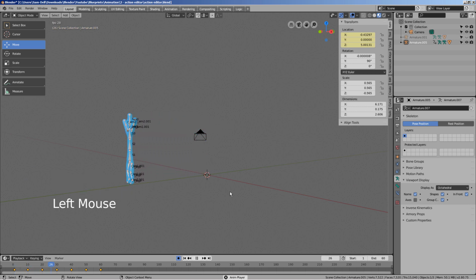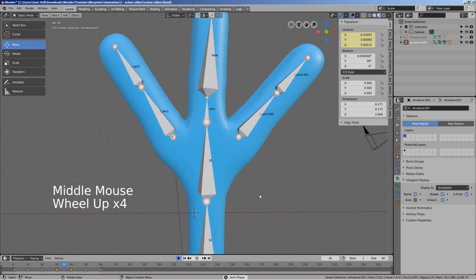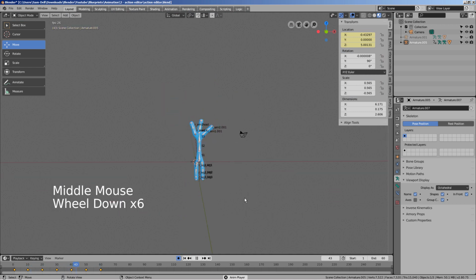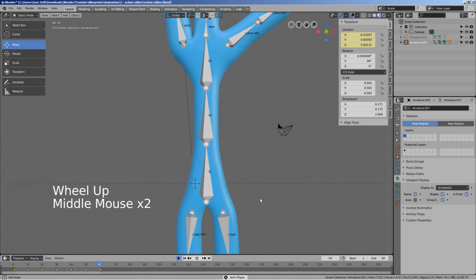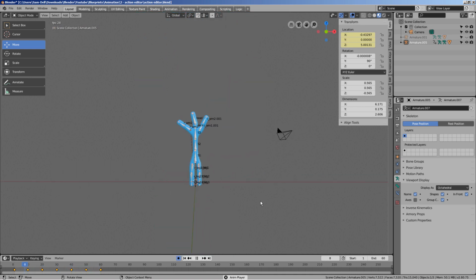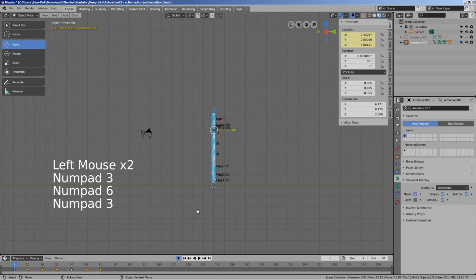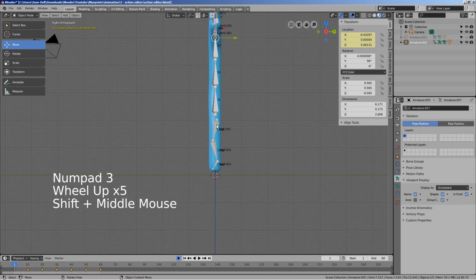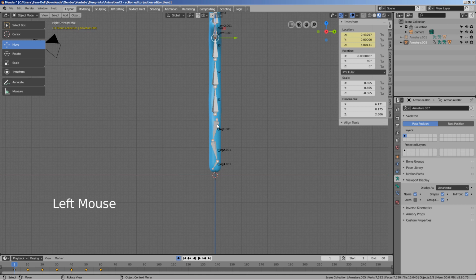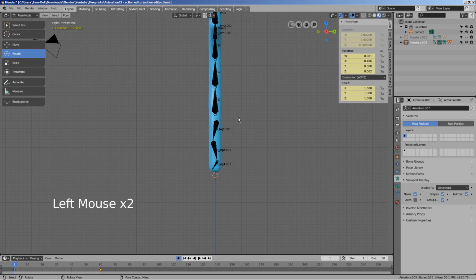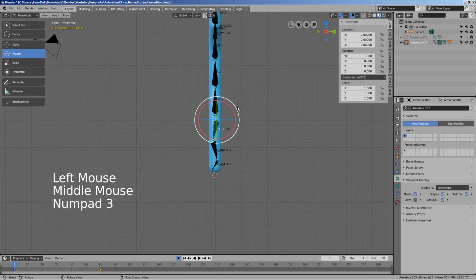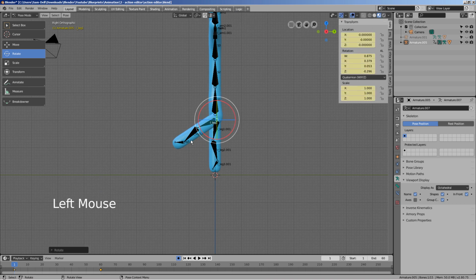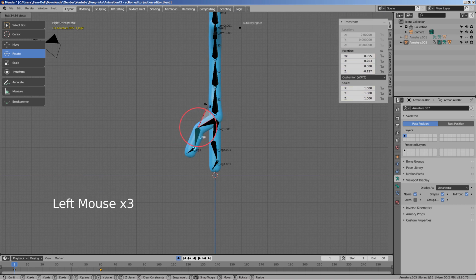Let's preview the animation. Time to animate the legs. As you might have noticed, I'm not putting the legs to move too fast, because I want you to see how the legs animate. If you want to animate the legs faster, use less amount of frames when placing new keyframes.